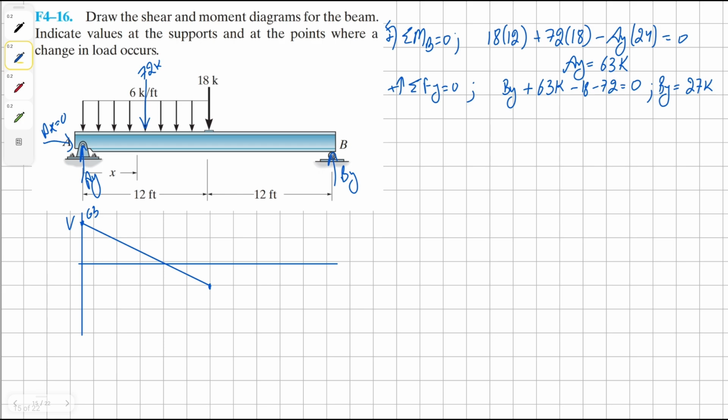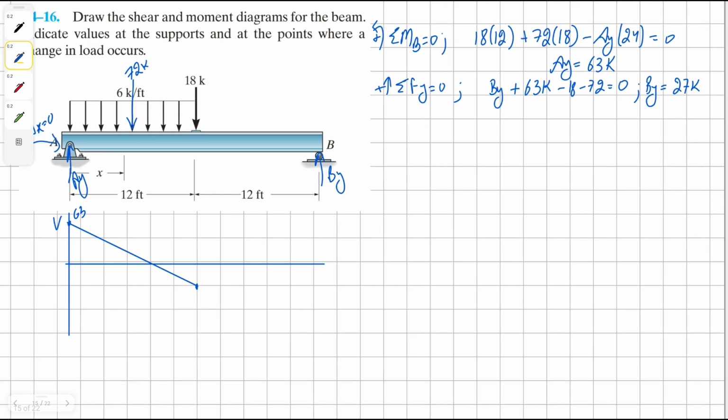And then from negative 9, we're going to have shear from the external load of 18. I'm going to get down to negative 27. From negative 27, it just flatlines all the way till point B, where we're going to have 27 and going to get us to 0. And also confirms that our calculation was correct. But before we move over to our moment diagram, we need to determine our point of intersection here.